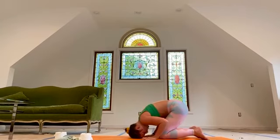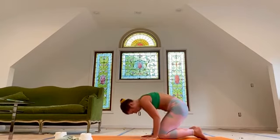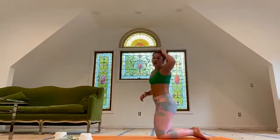Press palms into the mat underneath shoulders. Come to standing on the heels. We're gonna take a camel pose to balance that out. So camel pose, just a reminder if you haven't done it or haven't done it lately, it's a back bend and we don't like to look side to side while we do a back bend. So if you wanna watch the video and then join us, there will be time.